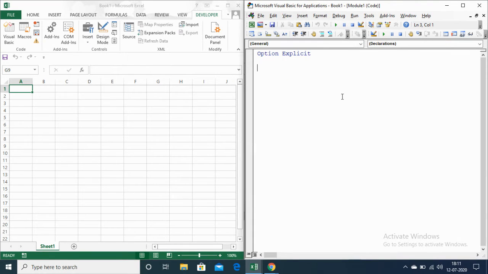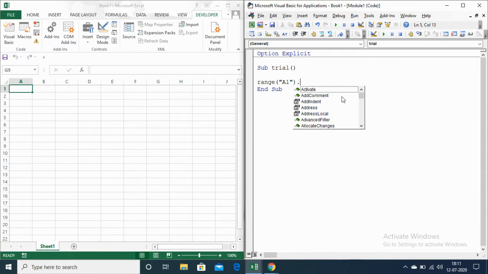and let me start the subroutine whose name is a file. Now I will show you differences in representation for cell and range. So now suppose if I want to insert a number in range A1, then I can write as range A1 dot value equals to 1.